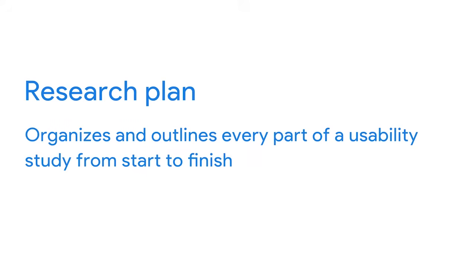Your plan will define what you'll test and measure, and how it relates to your project. Your research plan is the foundation of your research study. A research plan organizes and outlines every part of your upcoming usability study from start to finish. If your plan is created well, you're more likely to get valuable research results that you can use to improve your designs. There are 7 elements in a UX research study plan. Let's go over them together.